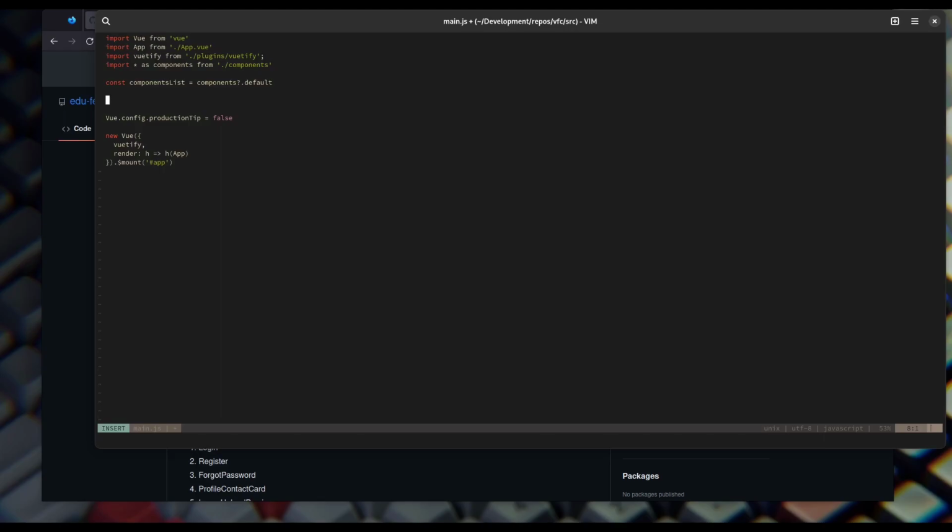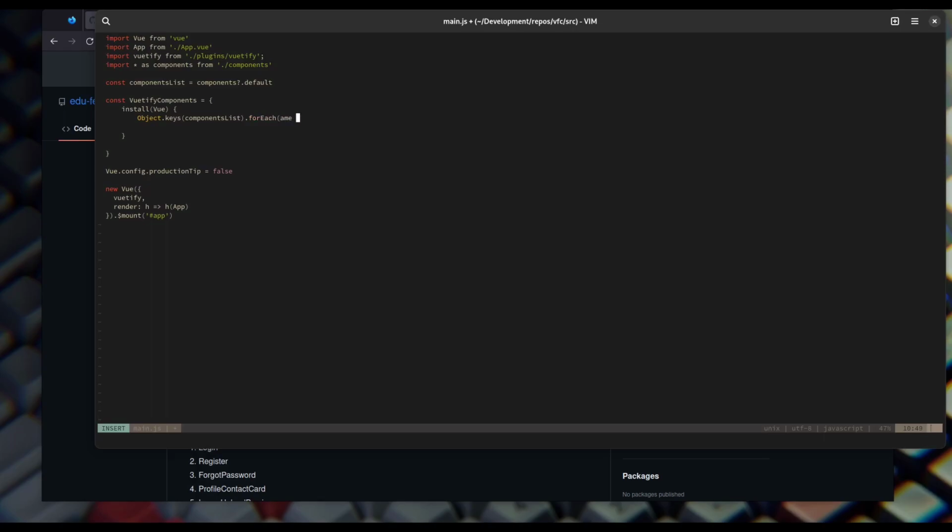And now we're going to go ahead and loop over these. Well, actually, we'll just store them essentially, or do an install for these with the Vue.component function. And these are things that you can actually look up in the documentation. So VuetifyComponents, this is what I'm going to call this. It is going to be equal to, and we're going to call the install function essentially, pass Vue in here, and here we're going to loop over the components. So say Object.keys, and we're going through the componentsList, and we're going to do a forEach.